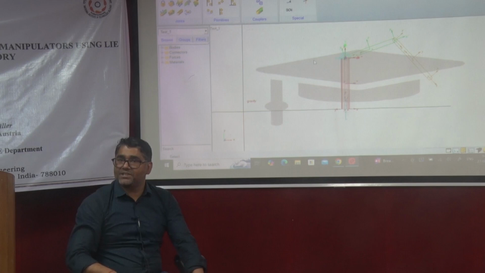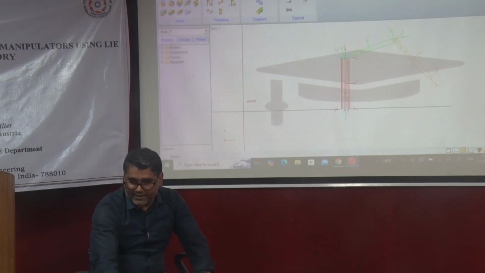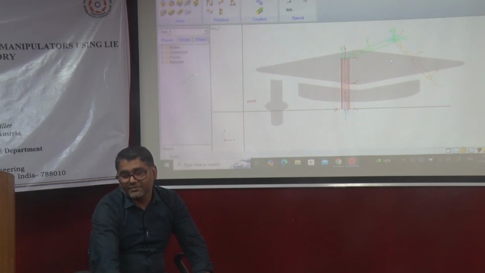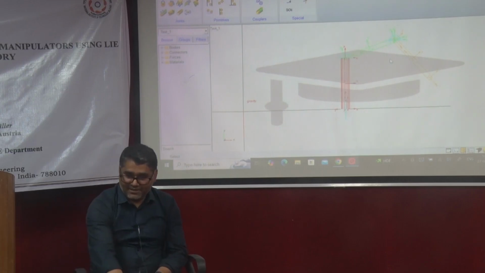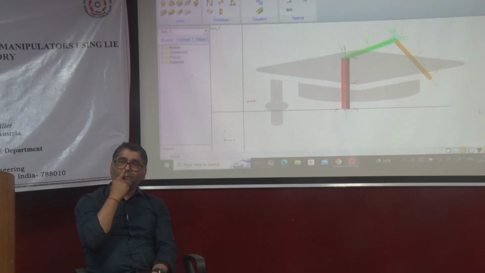This rotation is correct, the direction is correct, so no need to change. Okay. And another one is this 2 point. So again we will go here, part 3, part 4, and this is the location. Done. Yes. So now we have defined all the bodies and joints, link and joint is defined.